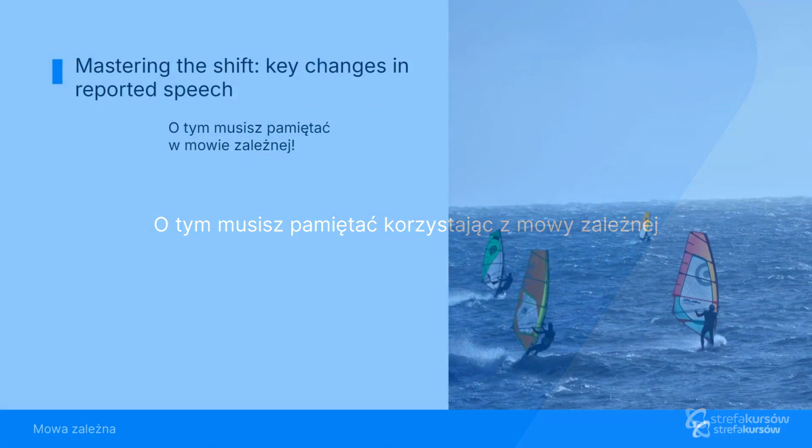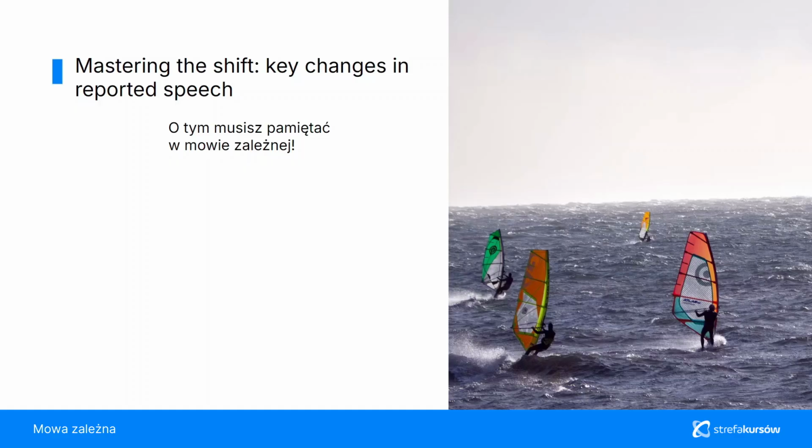In this section, we'll focus on the key changes required when using reported speech. Understanding how and when to shift tenses, modify time expressions, and adjust modal verbs is essential when it comes to using reported speech correctly. So I will show you, and together we will explore optional backshifting, the use of reporting nouns, and I'll provide detailed examples to ensure that you apply reported speech confidently.